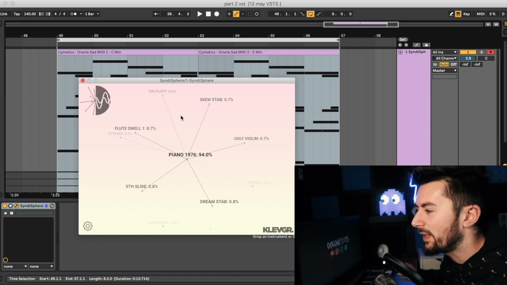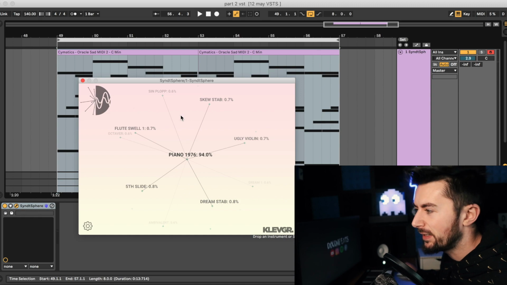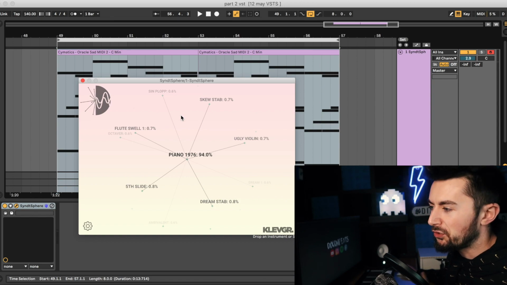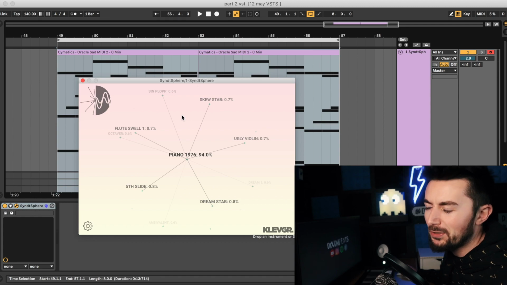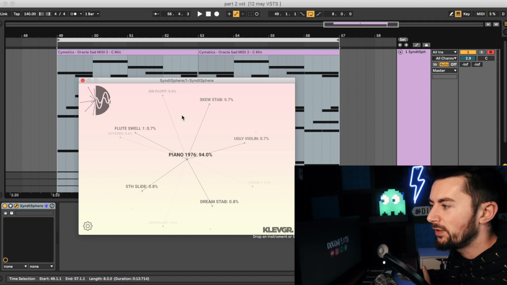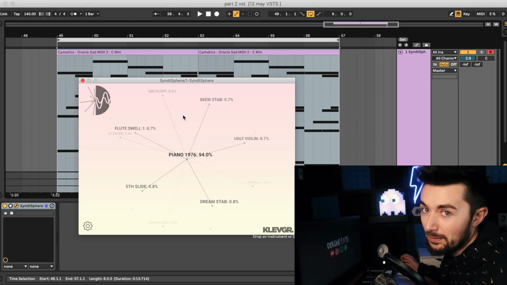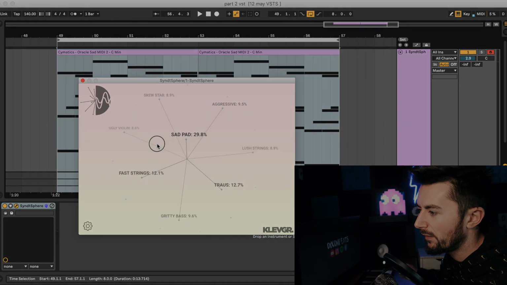When I downloaded this, it said demo, and I was wondering why it was saying demo, because it's a free VST. But then I went back to where I had downloaded it from, and there was a license key there that I was supposed to copy and then paste into the VST once I downloaded it. So please don't comment that this is a demo. It's not a demo. You get the license key from the download page where you downloaded it, copy and paste it into it, and then it's a full version. It's a really interesting concept with all the sounds being on the screen like this.